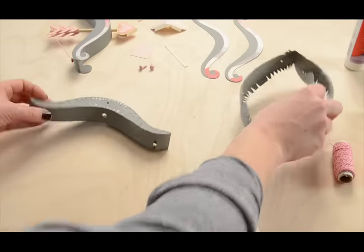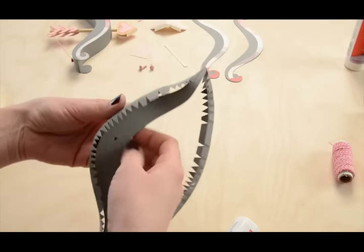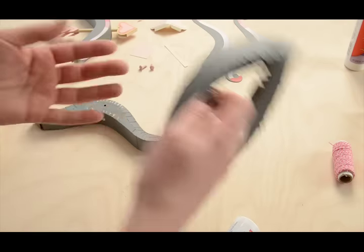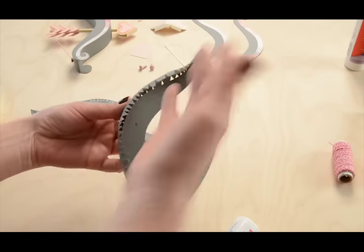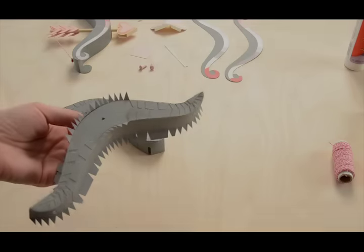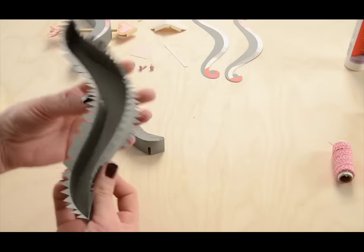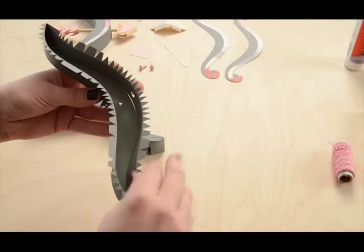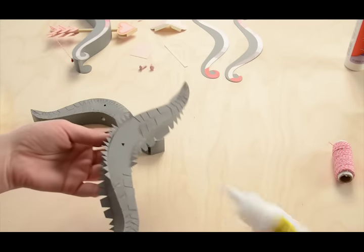So now all we're going to do is the same exact thing with this piece. The only difference is it's also got some tabs on the opposite side, but for now we're just going to ignore those, that other side, and just go ahead and do the same thing that we just did to this piece. So I've worked my way to the middle of this one. I'm about to glue those down, but first you want to go on the opposite side and bend all of those out of the way so that you can reach inside nicely.